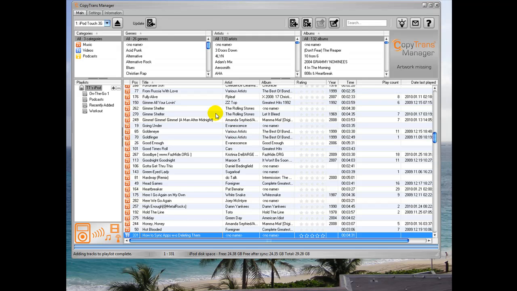Now, I should probably mention that if you're syncing like a 2-hour movie to your iPod, it's going to take a little while to update it, so don't get frustrated or impatient with it. It might take, you know, a good 10 minutes to update a full movie like that. Now, this video in particular is only like 4 minutes long, so it's not going to take too long to update.